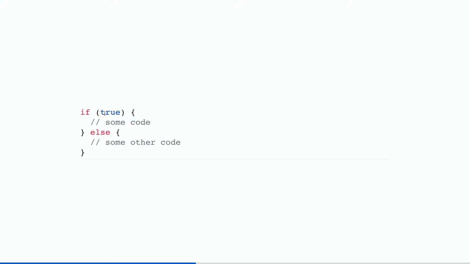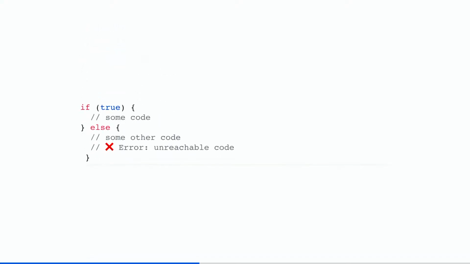We temporarily provide a hard-coded value, Boolean true, and then here we'll get an error, unreachable code, if your TypeScript is set up like that. So what you can do is temporarily add a tsignore comment, unreachable code, or just tsignore, it will still ignore the line, and then work with your code and then remove it.